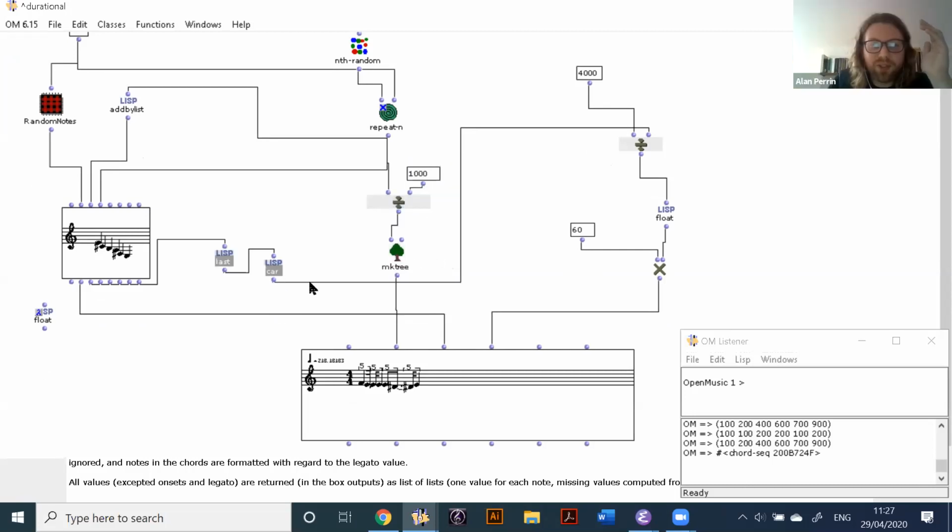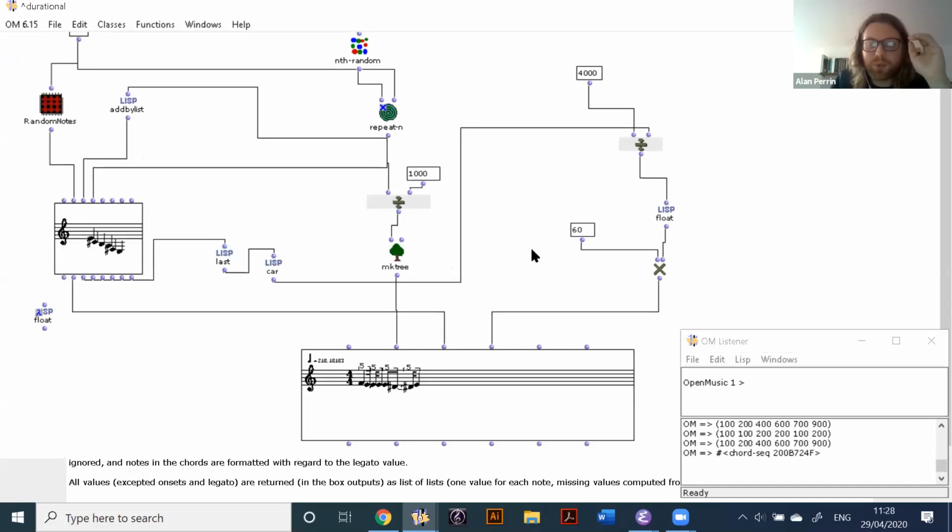So there's a little bit of playing about, because the chord sequence wants a very different data type than the voice object. For durational values, you wouldn't put them into a voice object, because it doesn't want to interpret music in that way. It'll just give you an error, and you'll not be able to use it. The chord sequence does. So we've managed to get a little musical phrase into our chord sequence.